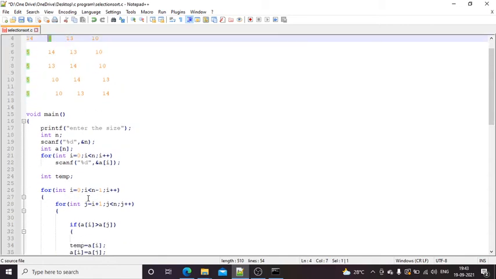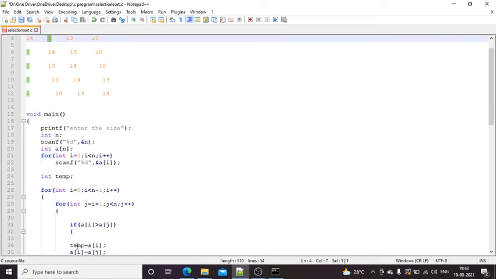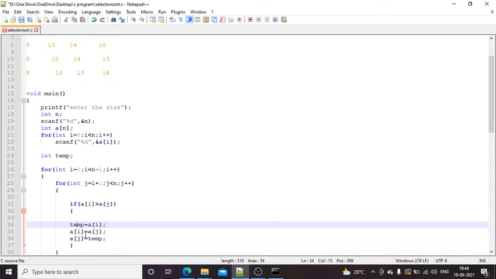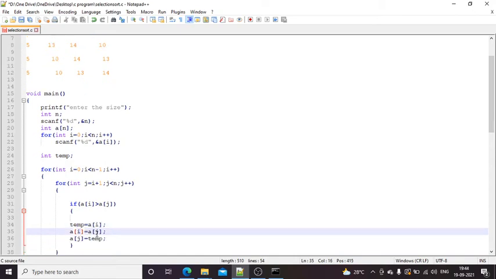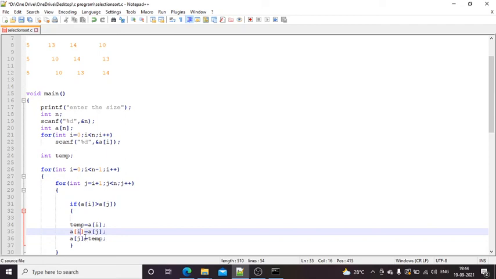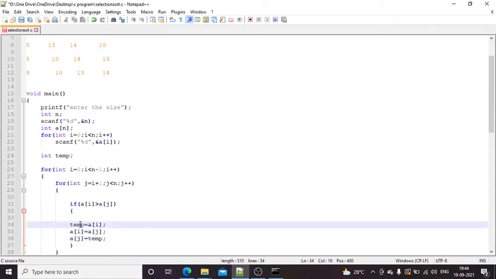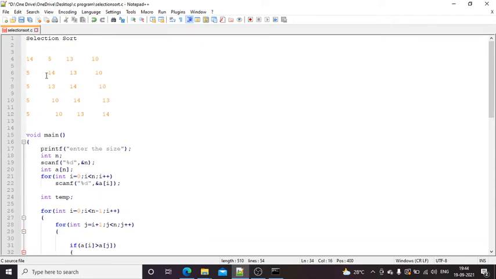So 14 is greater than 5 holds, so we will perform a swap. 14 will be copied to temp, and a of i will be overwritten with 5, and a of j, the second position, will copy the value of 14. So 5 will be pushed here and 14 will be pushed here.